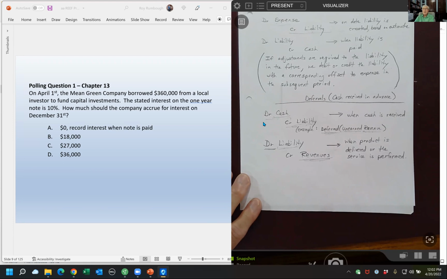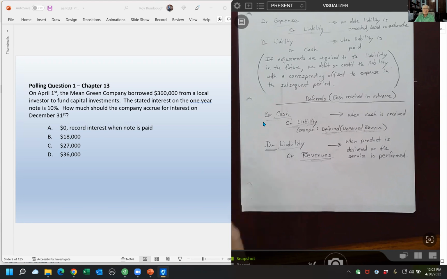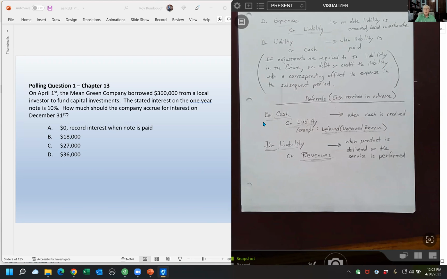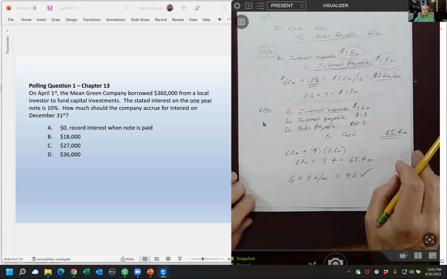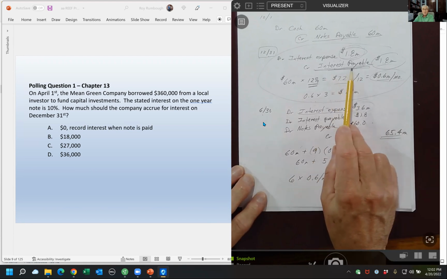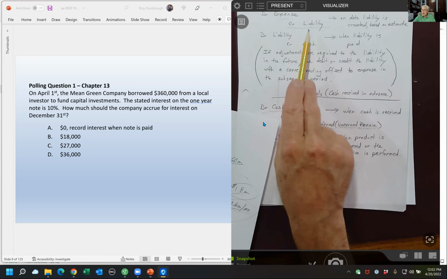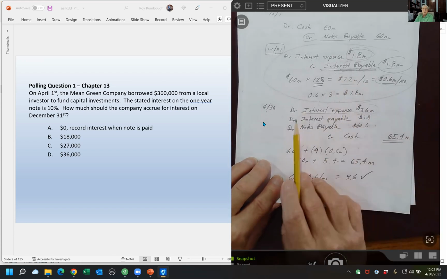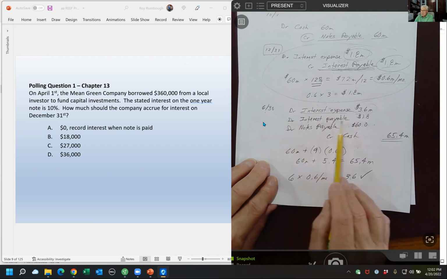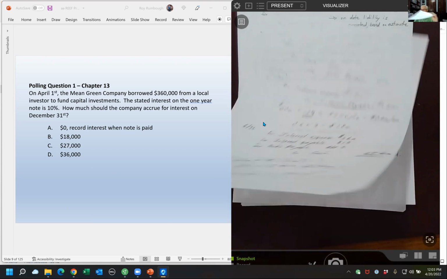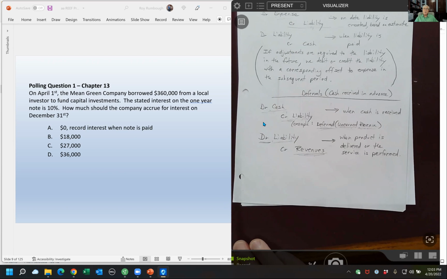So this is really what we've seen here already in this lecture, the whole chapter, pretty much. This is the concept of the chapter for accruals and deferrals. And remember, notes payable and interest is a slightly different thing. Really, if you think about it, it's still kind of the same thing. I am crediting a liability and debiting expense. So it follows this accrual: credit the liability, debit expense. In this case, my liability was interest payable. And later, I'm going to debit the interest payable to reduce it, and credit cash. So even though the interest kind of confuses things, or puts some noise around it because there are other things going on, basically we're back to this entry, even with notes payable.